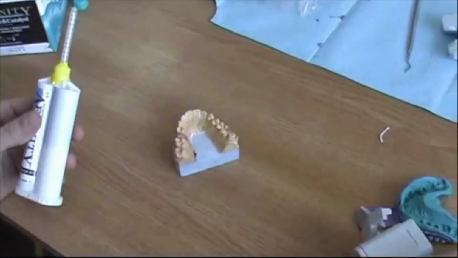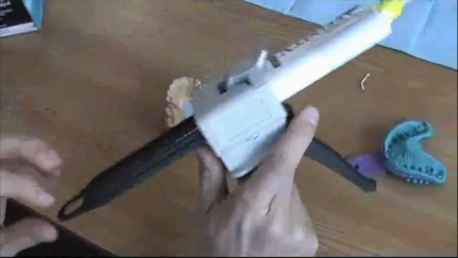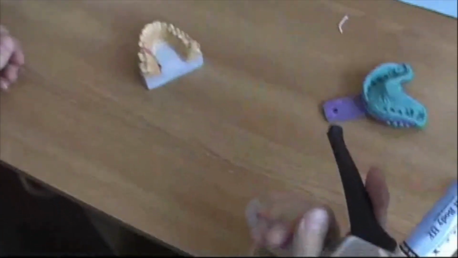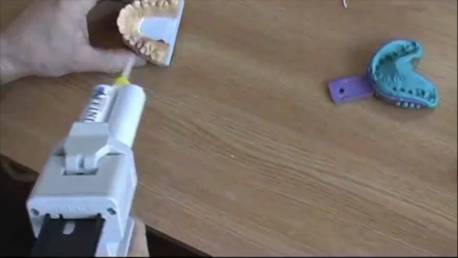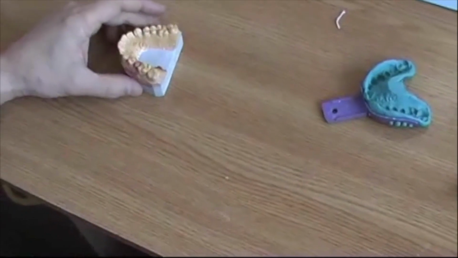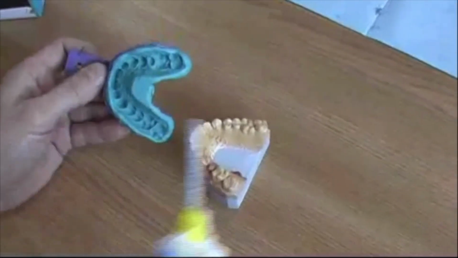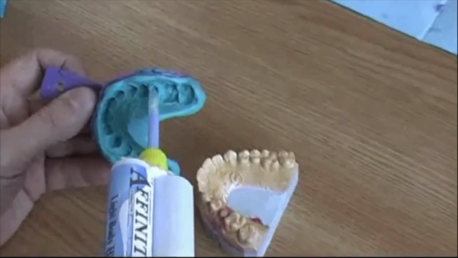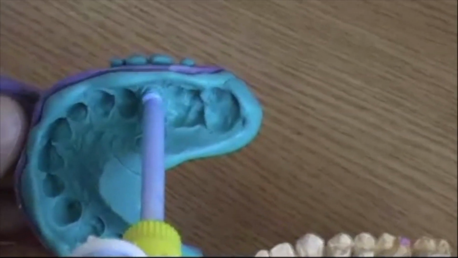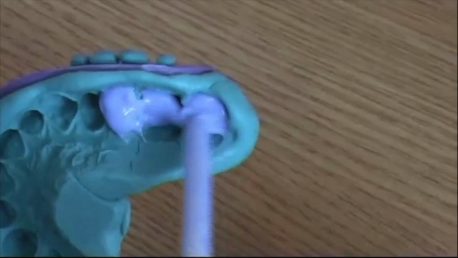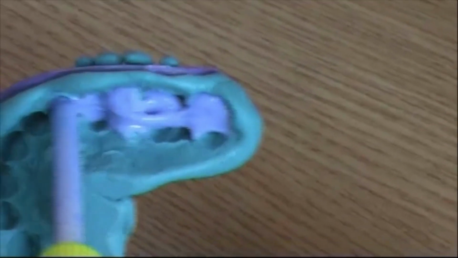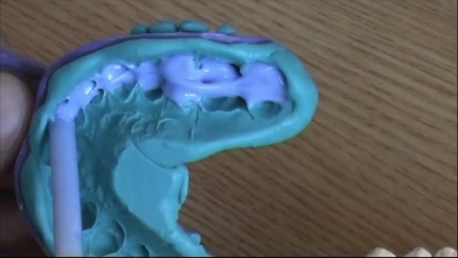And now we place another type of material. This is another silicone, but this is very, very thin, good-looking, nice-looking silicone. I could have had a tip to put silicone around the preparation. Now I don't have this tip here in the demonstration, so I put everything in the tray. You can do it both ways. So you see, this is the fine addition silicone, second step of the impression. And of course we add to the neighboring teeth.